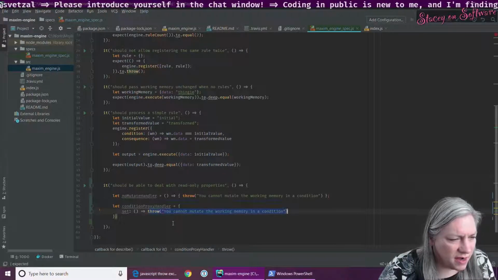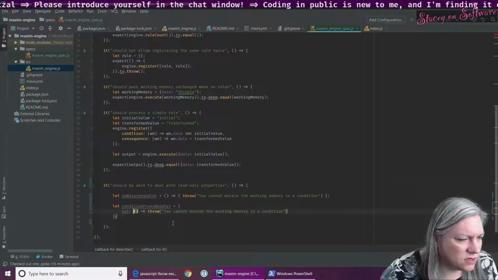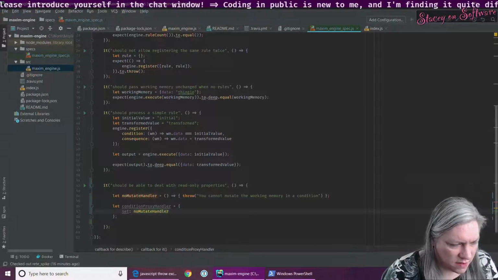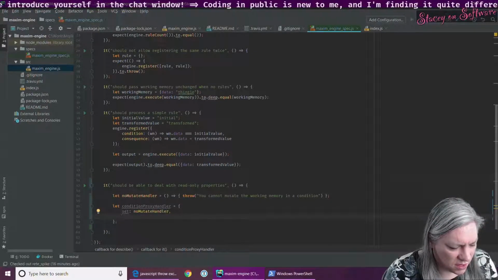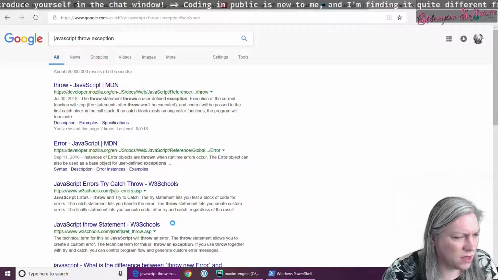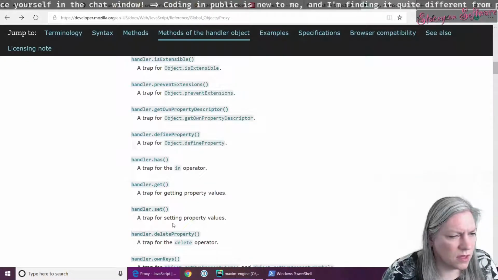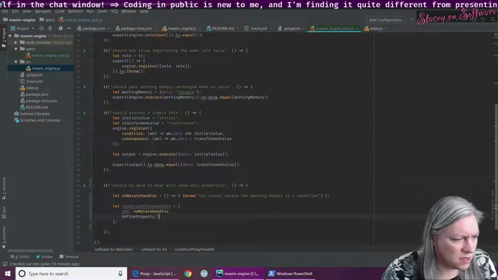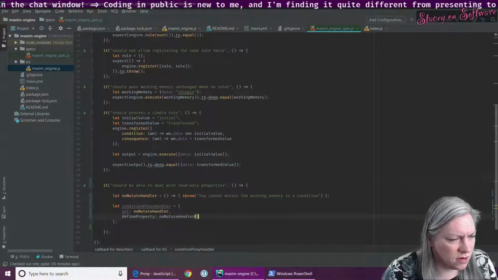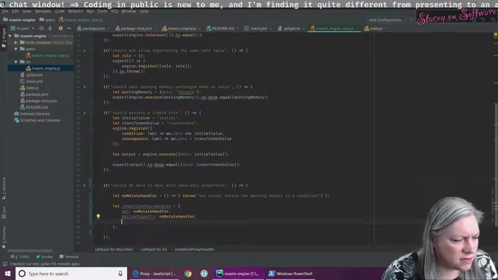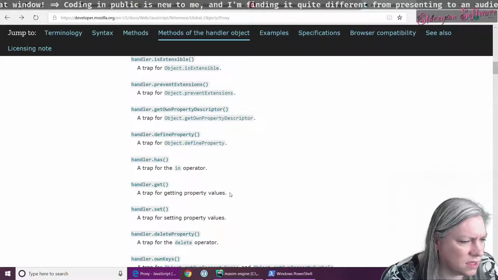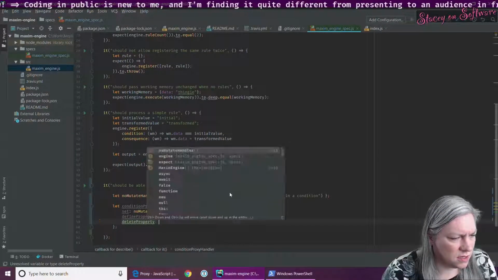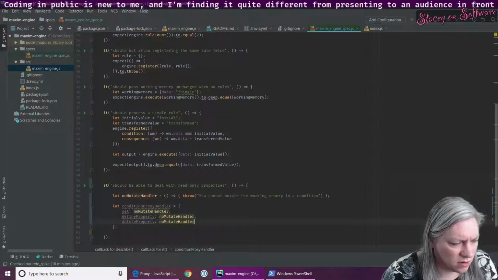So the set is going to use the no mutate handler, and the define property is going to use the no mutate handler, and the delete property is going to use the no mutate handler.